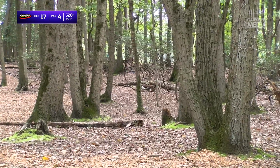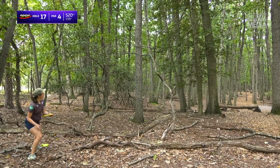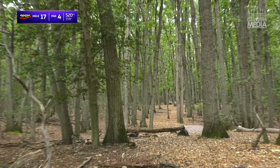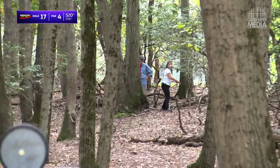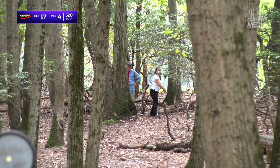Wow, Vanessa got all the way down there. She hit a little tree, but she still got some distance from that second shot. This is Lisa behind the short tee in the left, throwing a big power forehand. That does appear to have finished in the center of the fairway. That's a really good out. Yep. She can still have an up and down and get her par and walk away.